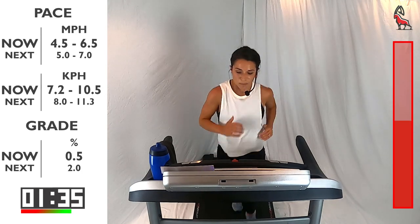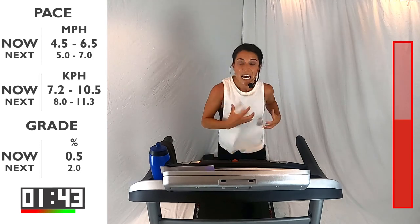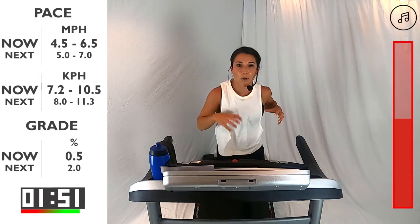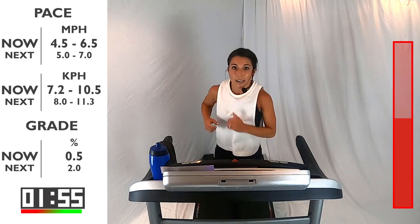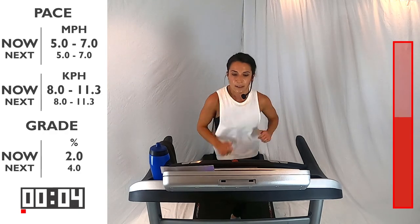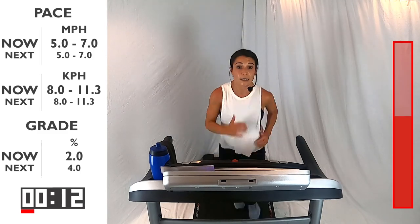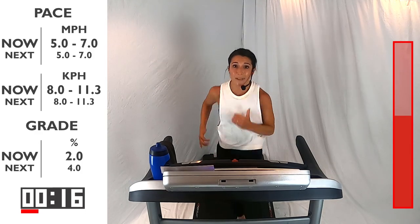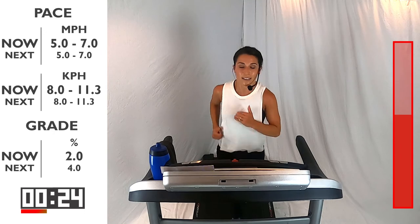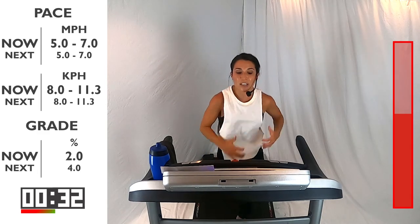Good. I know sometimes we're like, how do you just run forever? Because you've got to love that feeling. I love the feeling of running — it's something I can control, and it's something you can control at home. You have control over your speed, your movement. Here we go — that first hill climb. 2.0 for the incline, 5 to 7 speed. In 3, 2, 1 — let's go, pick it up. You notice as soon as that speed comes up, your arms start to move a little more aggressively — that's good. You're going to notice your stride starts to open up because you're applying that force into the ground. I want you to love that feeling of challenging yourself, that burning in your chest because you're pushing yourself and making your body stronger.